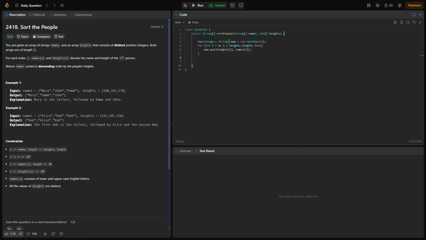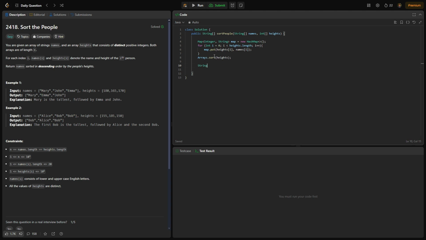Then the next thing we're going to want to do is sort our heights. That way we can go through our map and get them in a sorted order. So we can use Arrays.sort(heights). And then let's define our output.